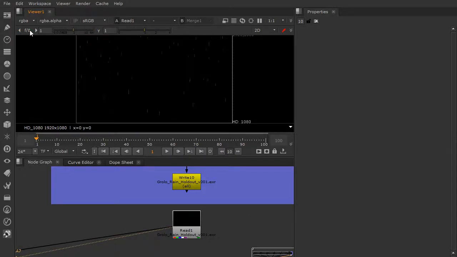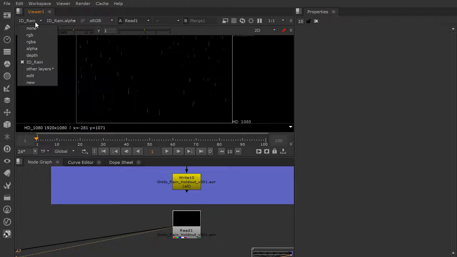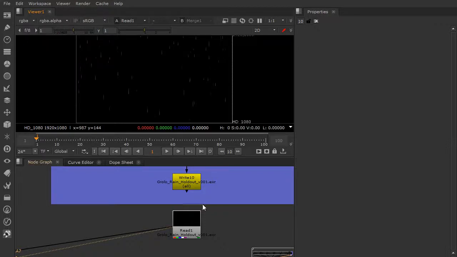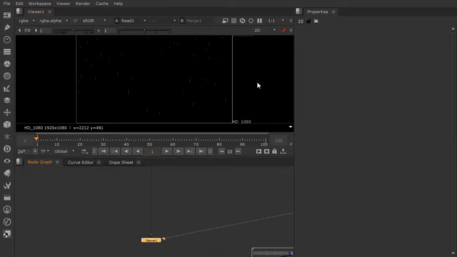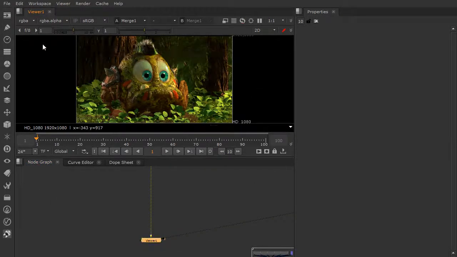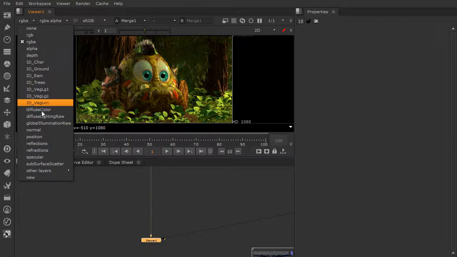And because this is coming from ScanlineRender, it doesn't have all of the other AOVs that we normally get from the CG render. CG render obviously has many, many more AOVs than Nuke's ScanlineRender supports, but I did go ahead and make an ID mat for the rain so that when we do our compositing after it's been combined, we can leverage the ID map if we want to color correct the rain separately. We go down, these are being merged together. Take a look. ID rain is in here.